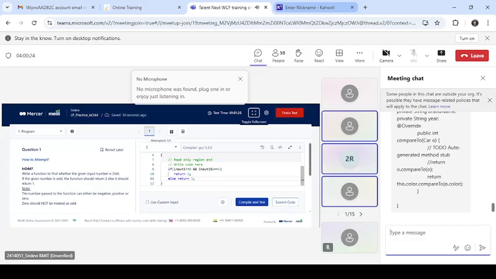So -4 you also have to consider here. Okay, so before input 1, you need to give Math.abs of input 1.